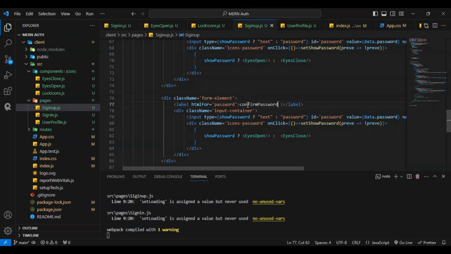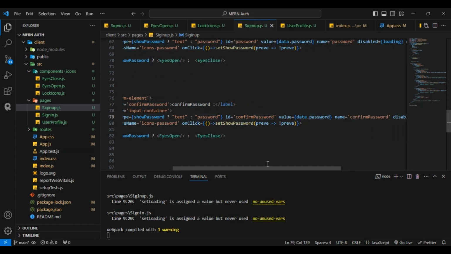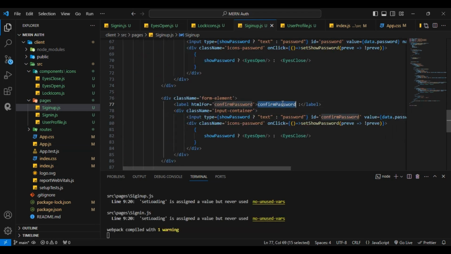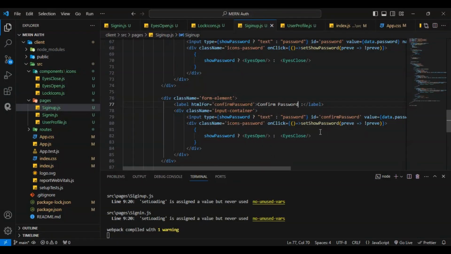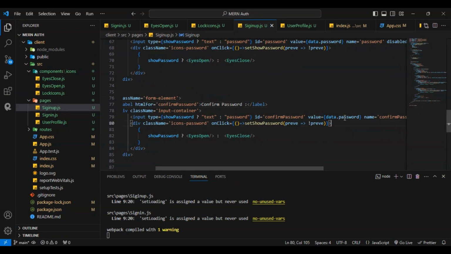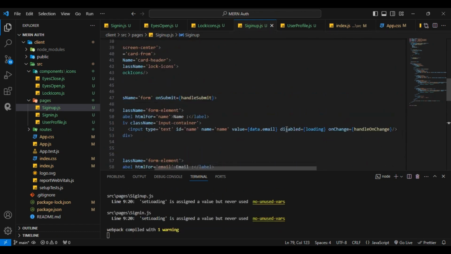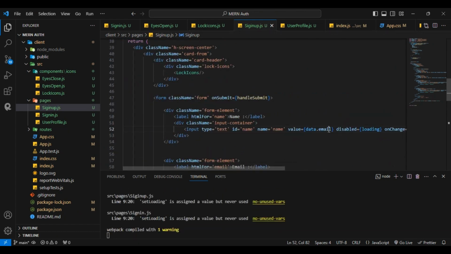Let me paste here, and here ID, where I gave the name, here confirm password, and here confirm password. Okay, now see here, the values for both of them. Here I want to change this to confirm password, and inside the name also I want to give the name.